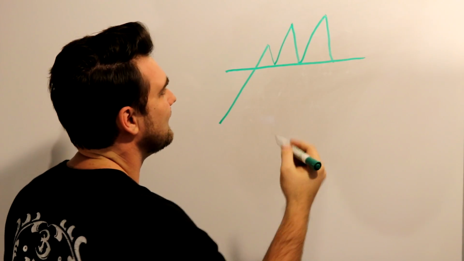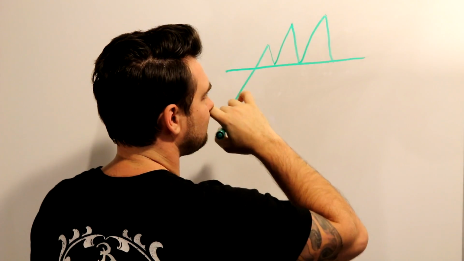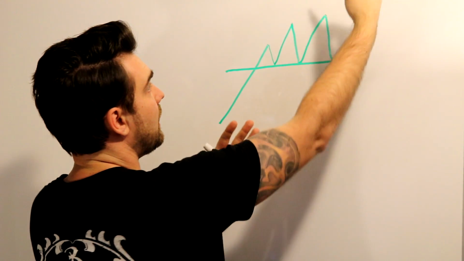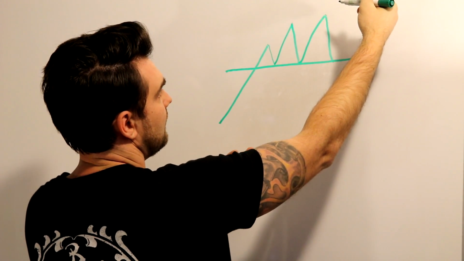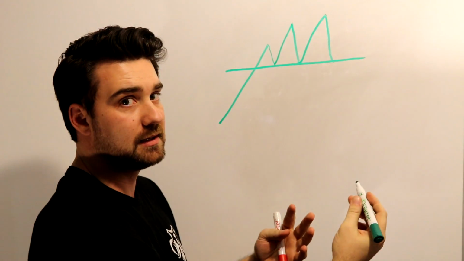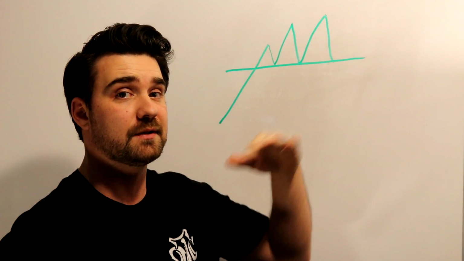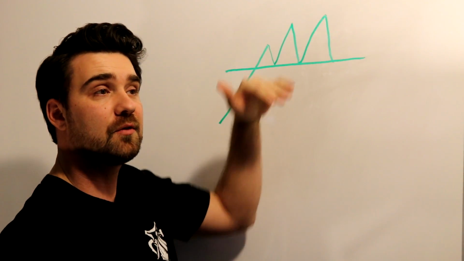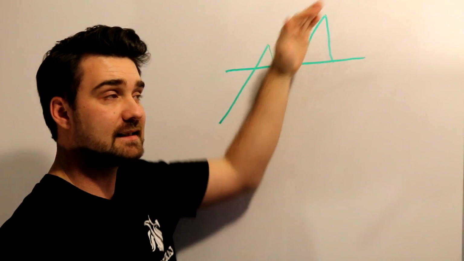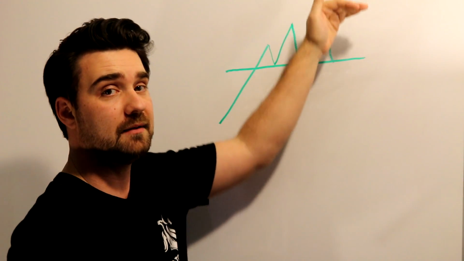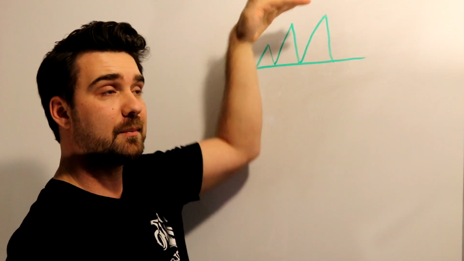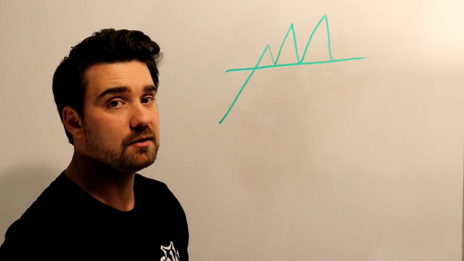So anyway, same thing: if it's going up and it can't get past a certain price point, then that's going to be a resistance. And the same rule applies. If it hits a price point 3 times and keeps coming back down and can't get above that price, then that is going to be your resistance.